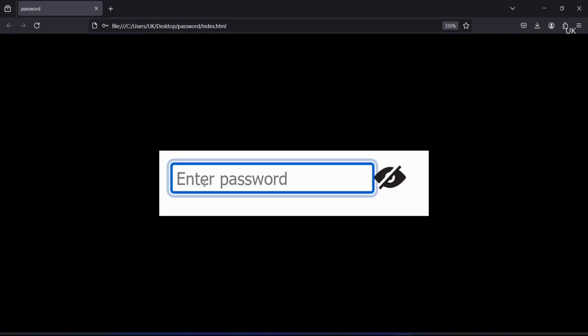Now it's asking to enter a password. I'm typing password. Now we can use this image to show that password. The image is changing, and you can click that image again to hide the password. Now it is working correctly, successfully. It is completed successfully. Thank you.